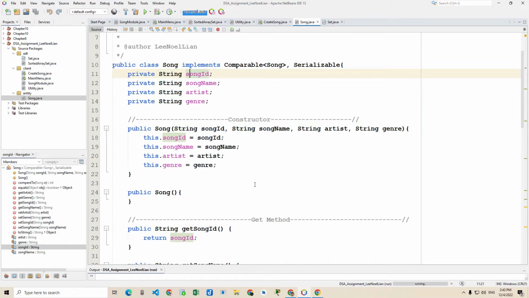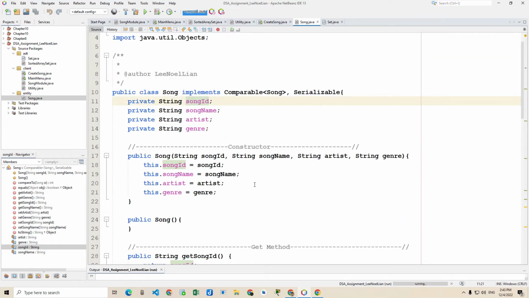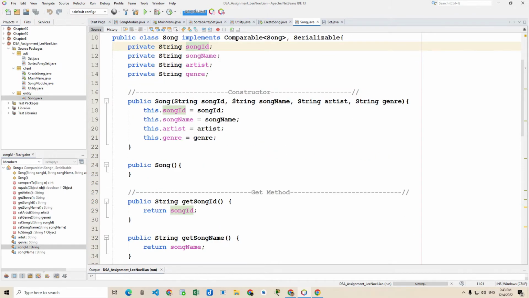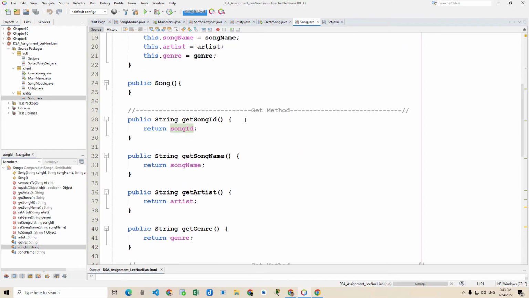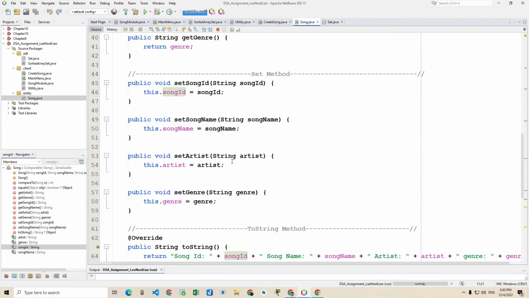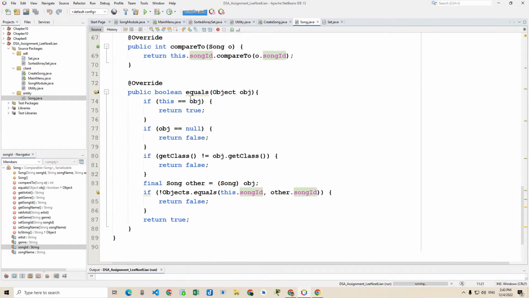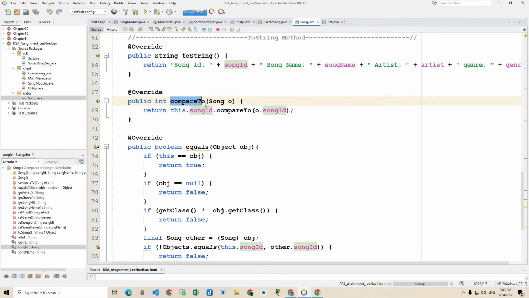So the song class has four private variables, and all of it is string. So here there's a constructor, get method, set method, toString, and compareTo.